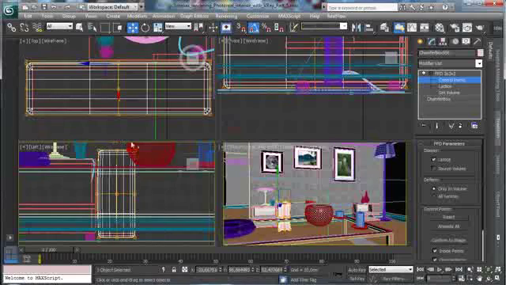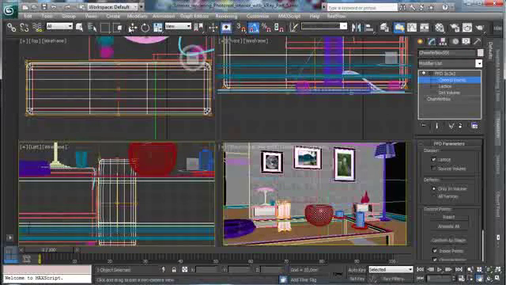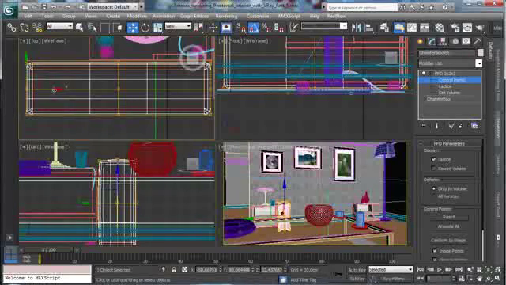Okay, and there too we can move a little bit. I like to have a more irregular shape. Nice. And also there.